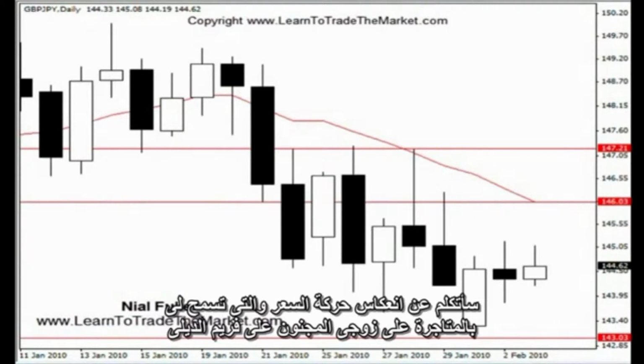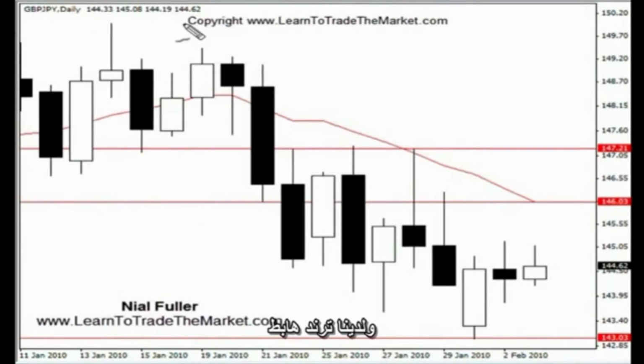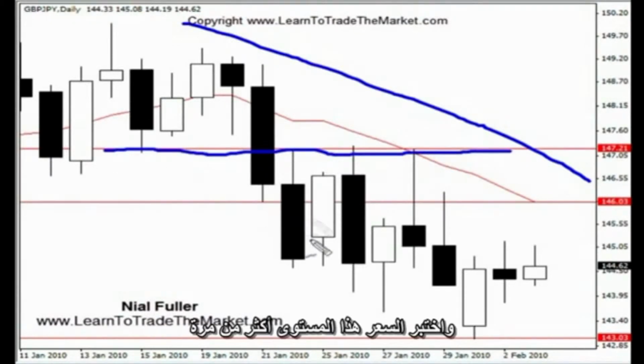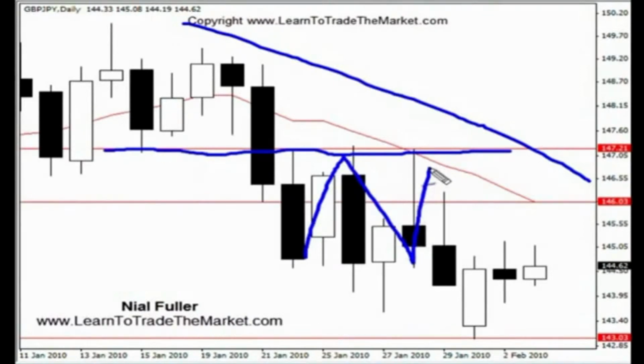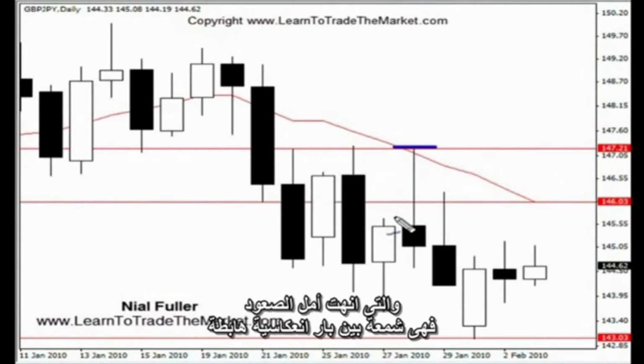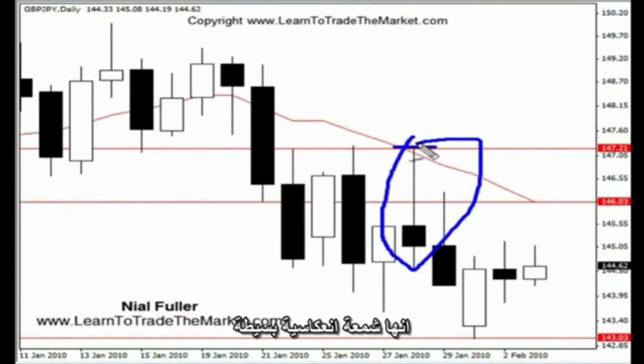and I'm just going to talk about the price action reversal which alerted me to a trade here on the GBP JPY daily candlestick chart. Now we have the downtrend in place. We have identified the bias as being bearish, and you can see the market has broken this 147 level and then retested it on several occasions. What I've then done is identified the price action signal here, which terminated an upward move at 147. It was a nice bearish reversal pin bar, a very simple reversal bar.